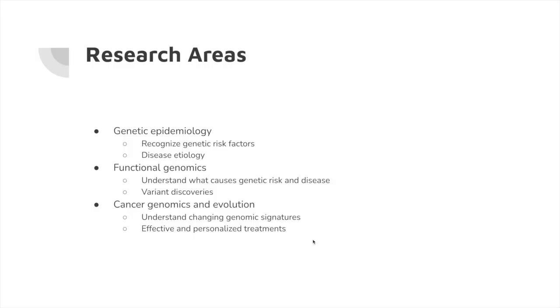However, some research areas to consider in computational biology are genetic epidemiology, functional genomics, and cancer genomics and evolution. To find genetic risk factors for complex clinical features, researchers in the domains of statistical genetics and genetic epidemiology create new techniques and enhance established approaches. These initiatives have helped us understand the genesis of illness better. To find genes associated with illness and clinical outcomes, cutting-edge analytical techniques are paired with massive amounts of clinical and genomic data.